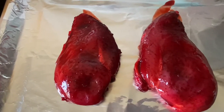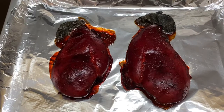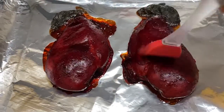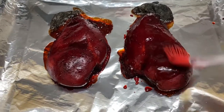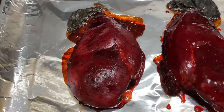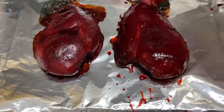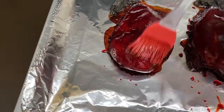Do not throw away the remaining sauce — halfway through baking you're going to brush the top of the chicken with it. Just brush all over the top. You want it to char a little — see the sides are getting charred, that's what you want. Brush nicely all over, then put it back in to finish roasting.